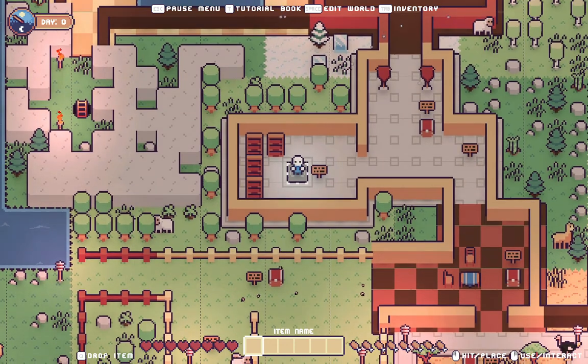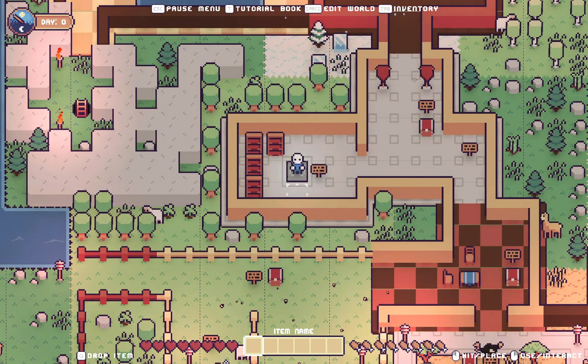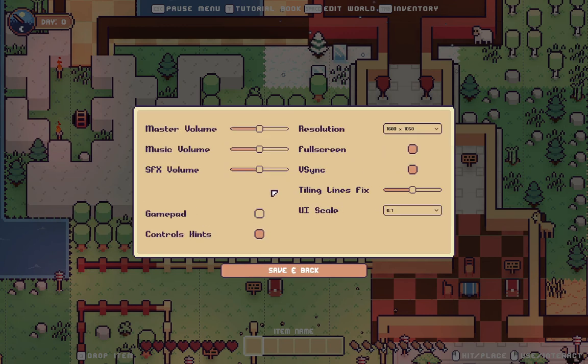Alright, let's see here real quick. Looks to be fine, I think. One second, I'm just... Okay, looks fine to me. Pause menu, escape. Options, resync. Is that on or off? Let's go. 1366 by 768, please. That would be better for me. I have the larger monitor, but I have to put it down here, especially with recording, because it just works better. Tiling lines, fix. UI scale, controls, hands, gamepad, save.